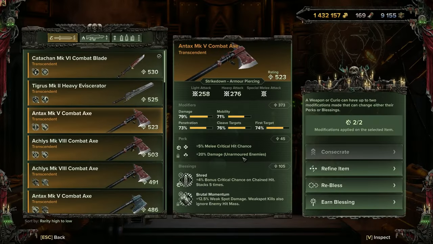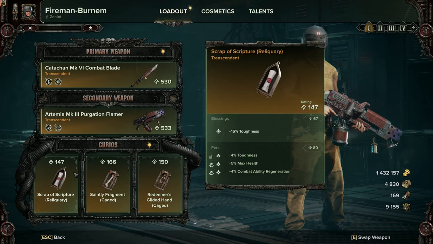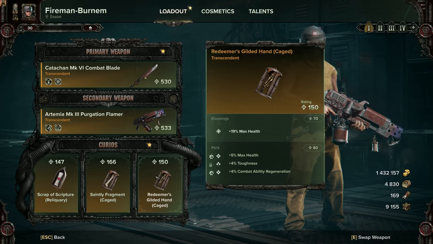But, for example, I have damage to unarmored enemies here, which is also fine on this weapon. For the blessings, very important, Brutal Momentum, doesn't really matter which, 2, 3, 4, whatever. Then you want to craft Shred 4 on it for up to 20% extra critical strike chance. And for your Curios, you want to get 2 health Curios and 1 toughness Curio. All of them, however, should have the same perks that are combat ability regeneration, health, and toughness.